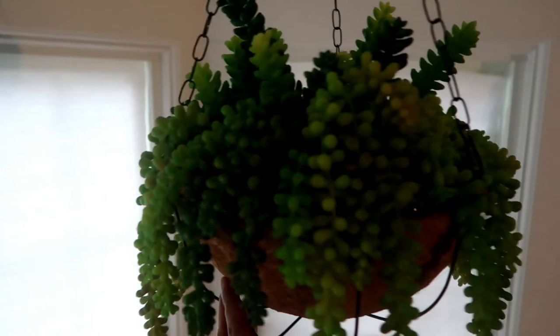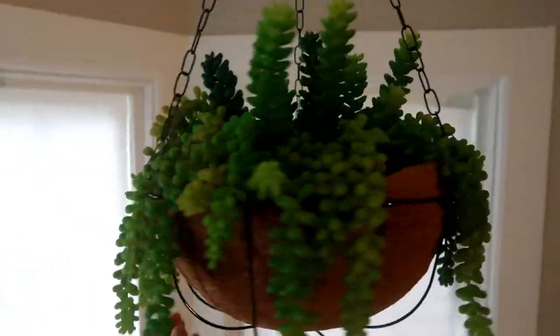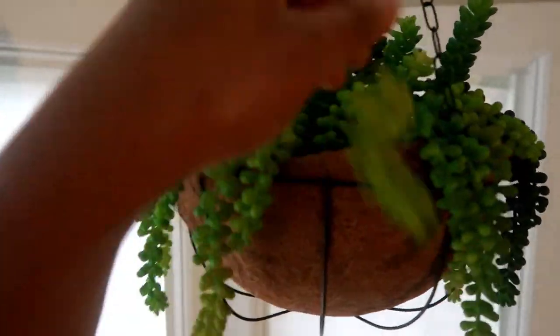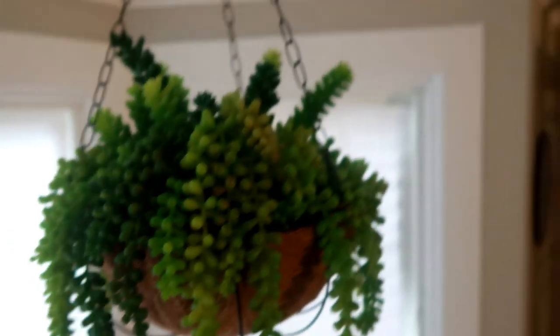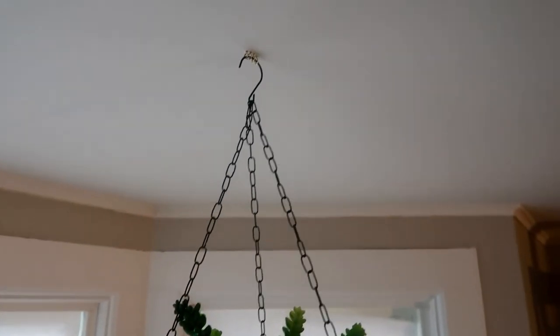Mine was good to go, and in the end, this is how the planter turned out. Let me know what you think of this project. Let me know if you're going to try it, and let me know if there's anything you would have done differently. Thank you so much for watching, and I can't wait to show you guys the final reveal of this planter. Bye for now and be safe.